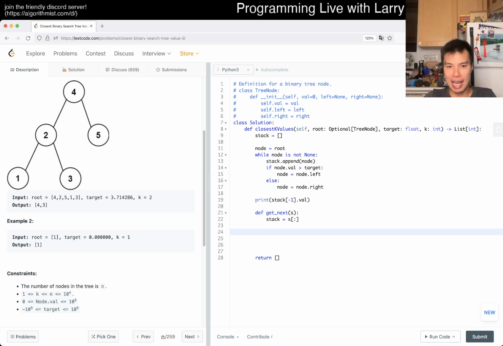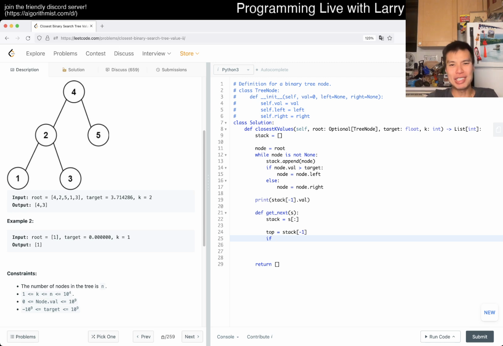Okay, so now we have the stack, and we want to get the next one. How do we do that? The top of the stack is this thing, and then the parent.